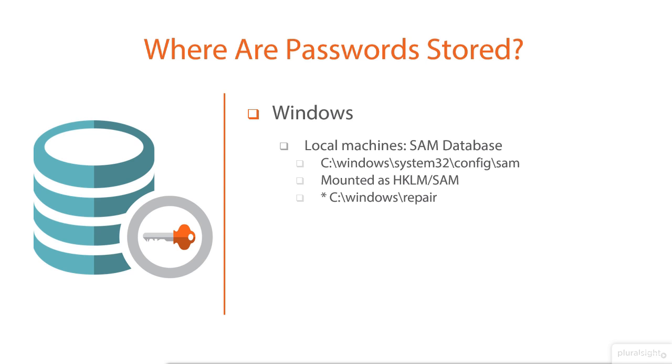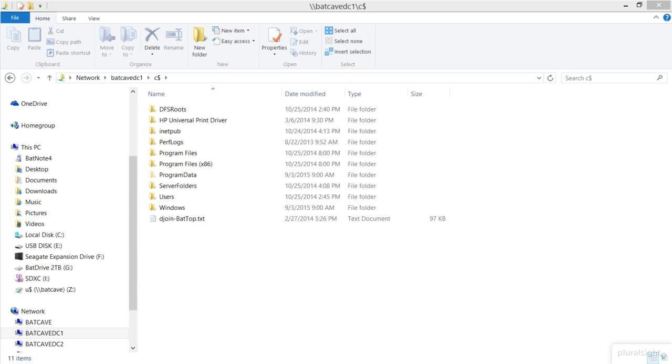Now, if you're in a domain environment, user accounts are not stored on the local drive of the client machine. User accounts are actually stored in a file that's called the ntds.dit file that's located on every single domain controller in your environment. And on your domain controllers, it's stored inside of a directory in Windows called NTDS. In fact, let's show you.